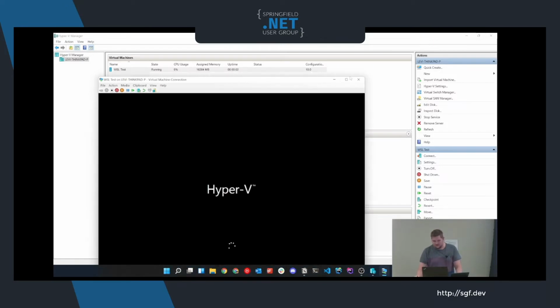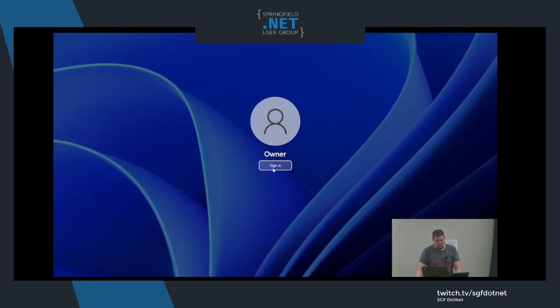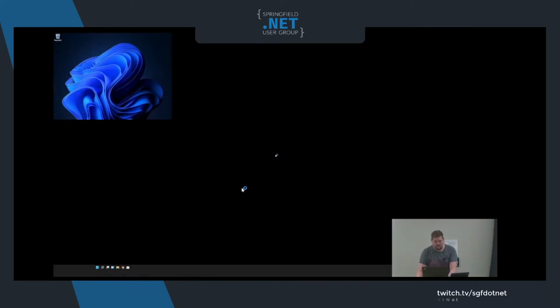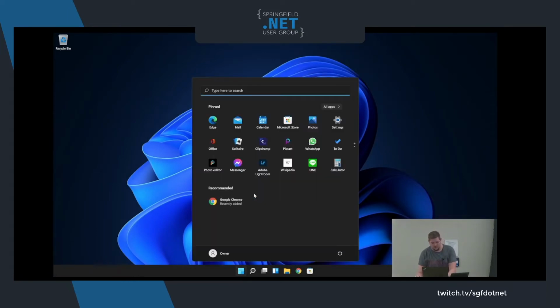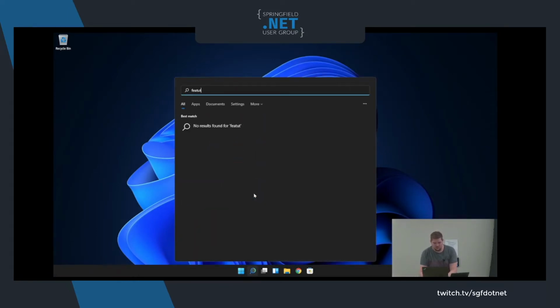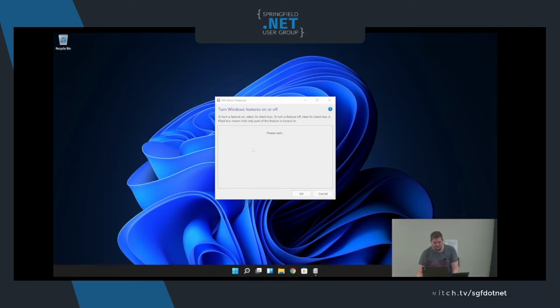Thought I had reset it beforehand, but I guess I didn't. OK, here we go. So now if I go to features, that should be turned off. If it isn't, we'll just roll with it. Features, and turn Windows features on or off. If I scroll down, OK, those are turned off now, so I'm in the right state.